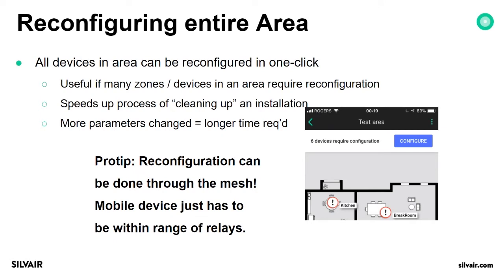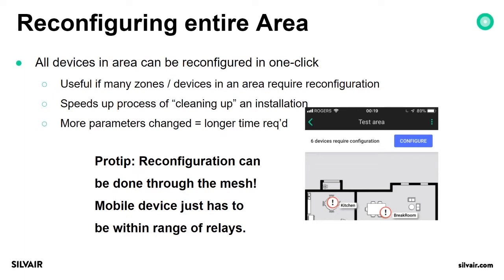A reconfiguration of the entire area is possible, so you don't need to go zone by zone. It is useful if many zones' devices in an area require reconfiguration. This might be useful if something from the first example happens, that someone is changing profile and suddenly you need to reconfigure the whole area.